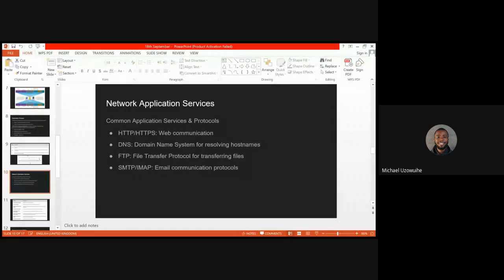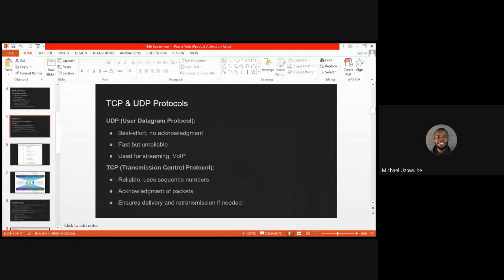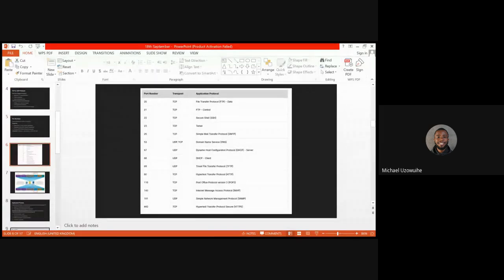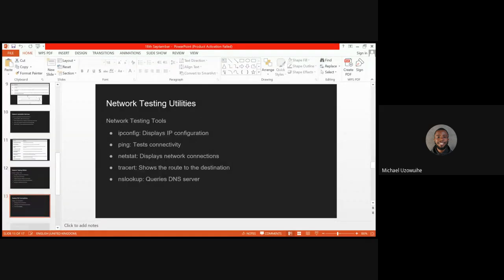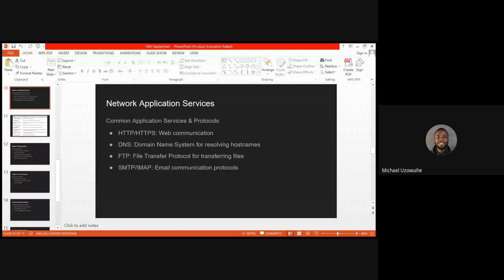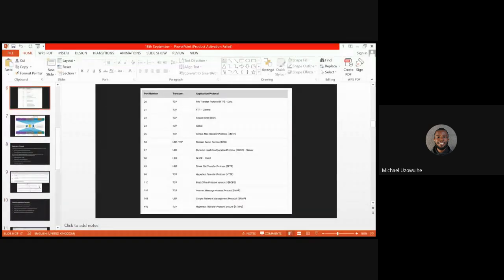The person that asked the question on those application services, I hope I've explained all of them. I think that should be all under that diagram that we had. This TCP, Telnet. Okay, I think I did. I've explained file transfer, control. Okay, we are still getting to that. Let's go. Is there any other thing I didn't say?